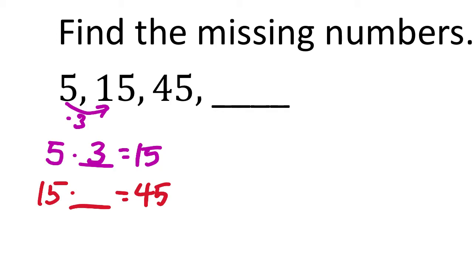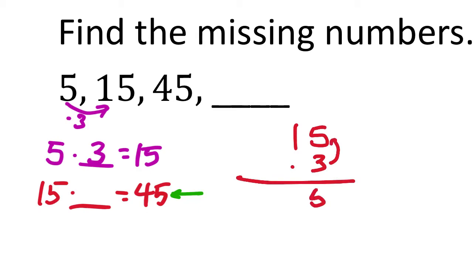Okay, and yeah, you could use a fact family to change this one into a division problem. I'm not going to do that just because if we see it multiplied by 3 here, then I should expect it to happen again because this should be forming a pattern. So yeah, what do we get when we multiply 15 by 3? 3 times 5 is 15. Carry the 1. 3 times 1 is 3, plus the 1 we carried over makes 45. It does. So 15 times 3 is 45.